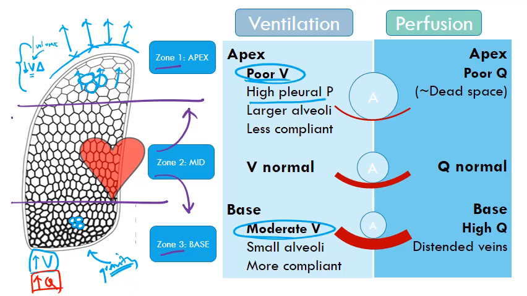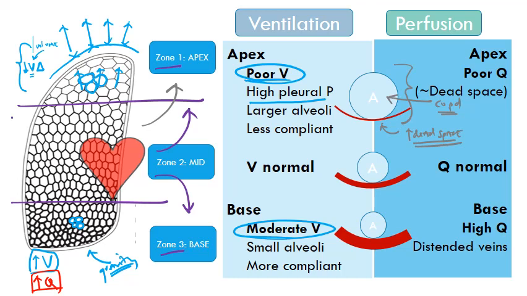So clinically speaking, regions above the heart in Zone 1 have smaller capillary radii and poorer perfusion, which you can see in this illustration here. So we see this a lot in COPD, where air trapping really favors the apices. The alveoli are already distended, and hyperinflation of alveoli and emphysema can sometimes compress and pinch shut the pulmonary vasculature, ultimately cutting off perfusion. So this results in a high amount of dead space, or at least the creation of more dead space in somebody with COPD.